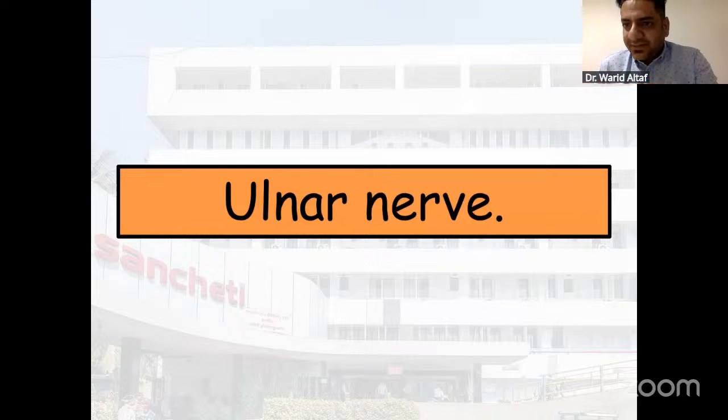Coming on to the specific examination, this is in general what I was telling you about the muscle testing seen in the hand. Usually these are the extrinsic muscles which we have checked. An important question asked of most students, from what I've seen, is what are the extrinsic muscles and what are the intrinsic muscles? The extrinsic muscles of the hand are those muscles which originate away from the hand and are inserted in the hand. That means the long flexors and extensors which we have just examined. And intrinsic muscles of the hand are those muscles which originate in the hand and insert in the hand as well. So all the small muscles of the hand are intrinsic muscles.